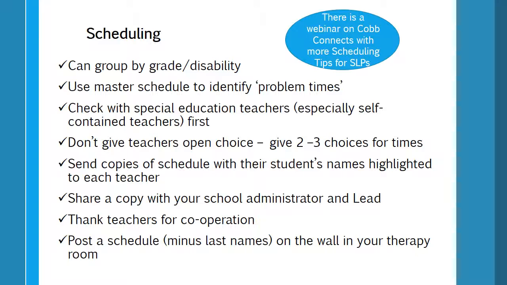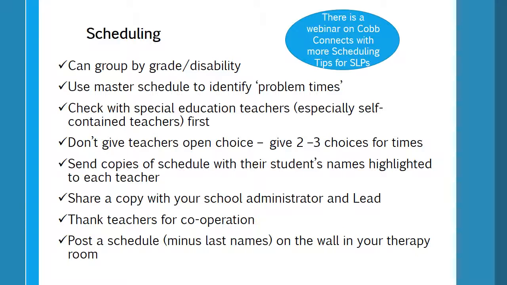And then we start talking about scheduling. And here are some scheduling tips. If you were sitting down for the first time to schedule, then you might want to look at how you can group students, especially by grade and the kind of therapy issue they're having. You can't always put all the language kids with other students who have language problems. You can't always put all the fluency kids with other students who have fluency problems. So you want to work through that and develop the best groups you can.